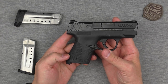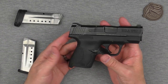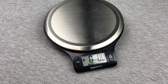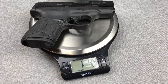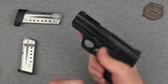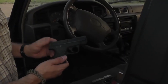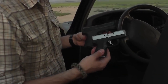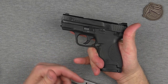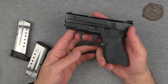The functionality is perfect, the ergonomics are perfect, good accuracy, easy to carry, and there's just a wealth of holsters out there that work with this gun. The weight is good — the stats say about 20 ounces, though I'll double-check that. It's polymer construction with semi-staggered magazines — not really double stack, but staggered — giving us seven rounds as opposed to six, which was typical on guns like the CM9 I showed earlier. The extended magazine gets eight rounds, and with one in the chamber you've got nine total. It's still a fantastic gun in every way, shape, and form, and one of the best ever for concealed carry.